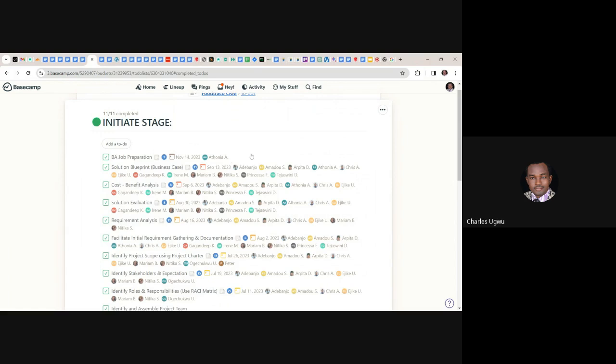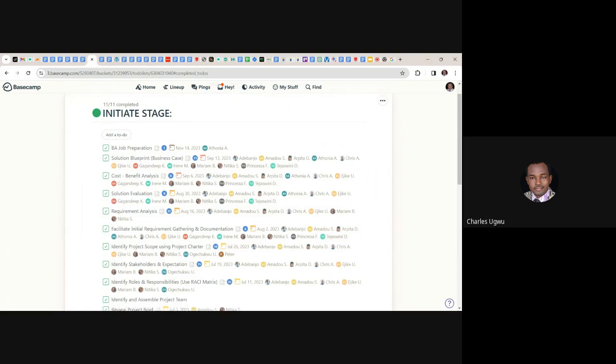So this is another application you are using. Then I say solution evaluation. When you are doing solution evaluation, it depends on the application you are using. But for requirement analysis, you need to use process maps or flow charts. This is another application. Then you have to start looking for Visio, or Draw.io.